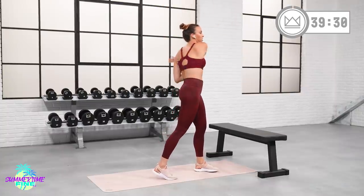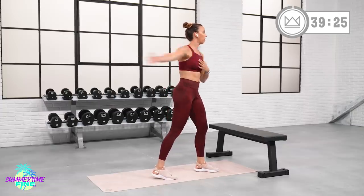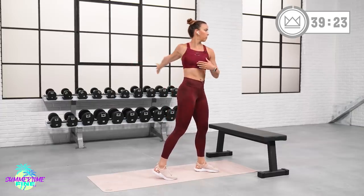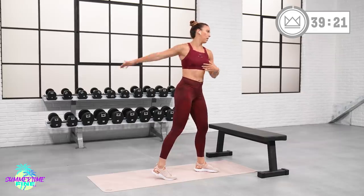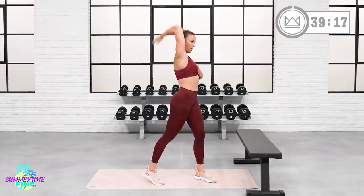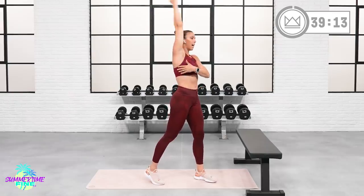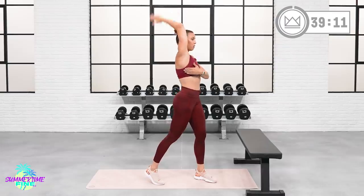Good, take it right across your chest and open, just a single arm still. Great job, and then take it right up beside your ear. Just bend and straighten, bend and straighten. Good, this will open up our lats. Get our elbow used to moving.